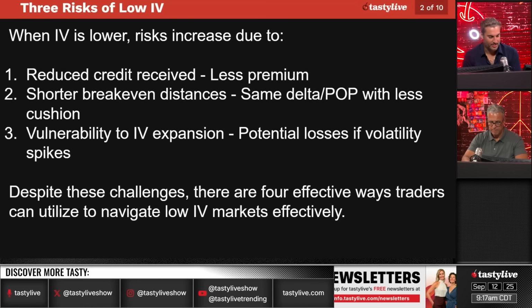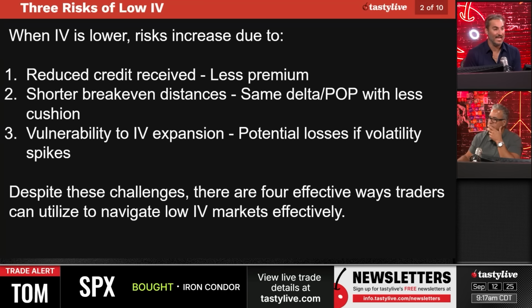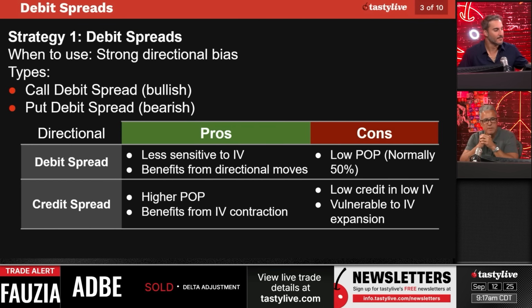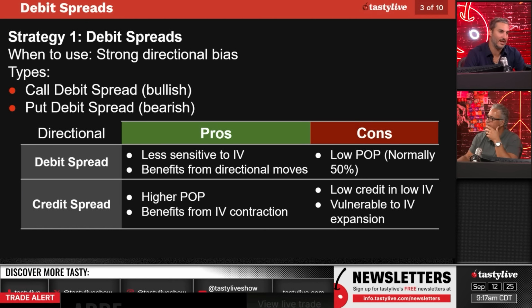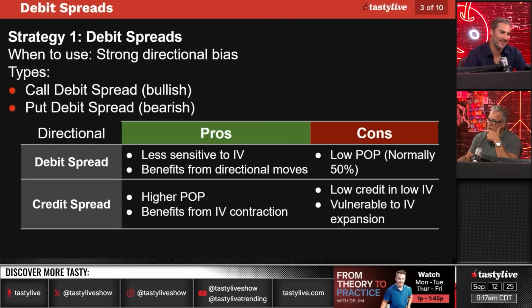Despite these challenges, there are four effective ways traders can navigate low IV markets. So let's get into it. A couple trade ideas. The first one here, debit spreads. You're right on the money. Yeah, you've done this before. Done this trading thing a couple times? Once or twice. A couple of times.